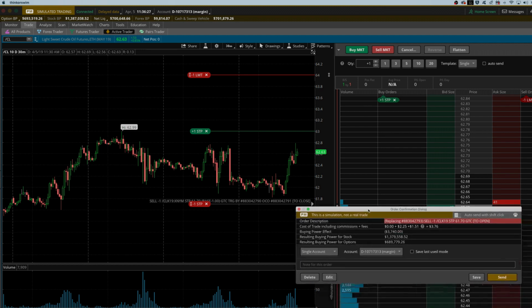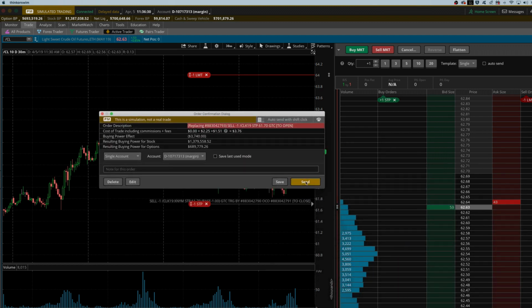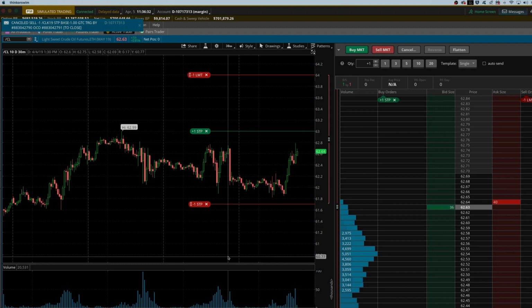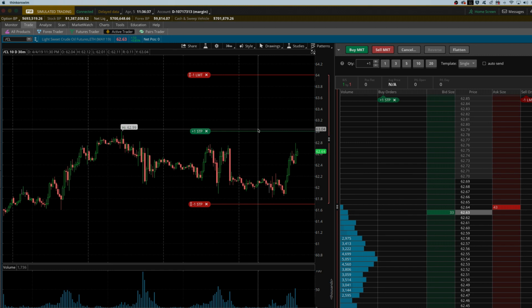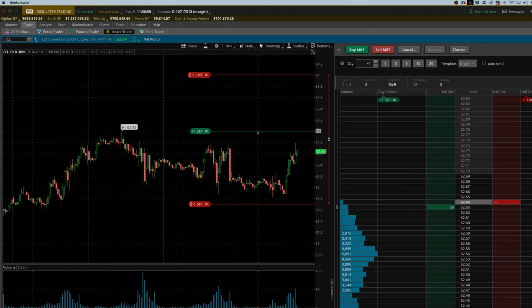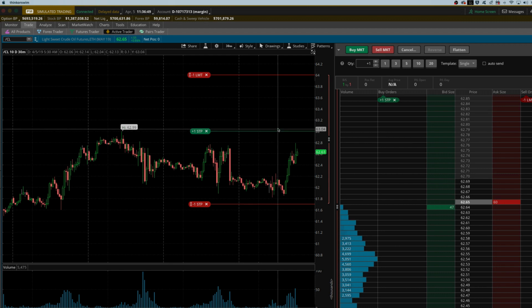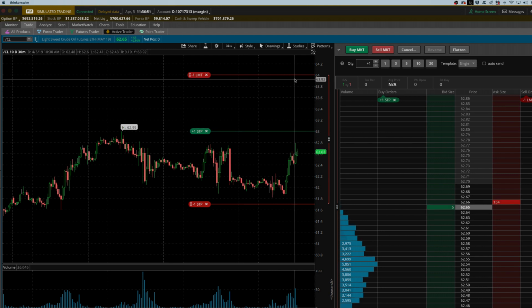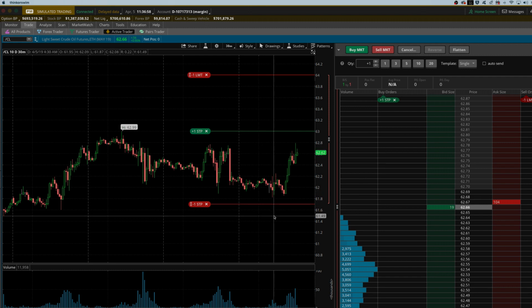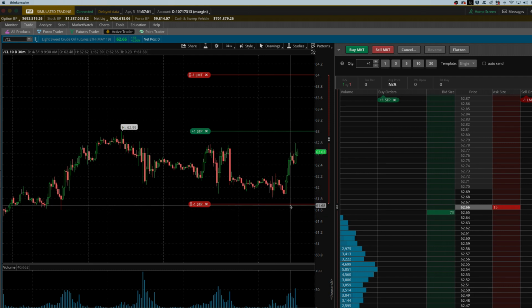Now, of course, when I move that over, I get another confirmation on that, so I'll put that in. All right, so there we are. There's our buy stop, which is a buy limit order that turns into a market order. So it hits that price and then turns into a market order, takes the order, and now we're in a buy. If it reaches this profit potential, this stop limit, it will sell and take the profit. If it goes against us, it'll hit the stop loss and get out of the market.